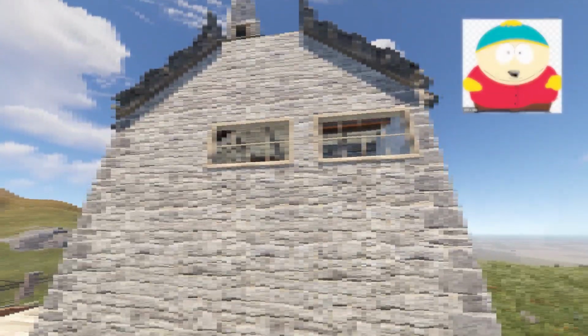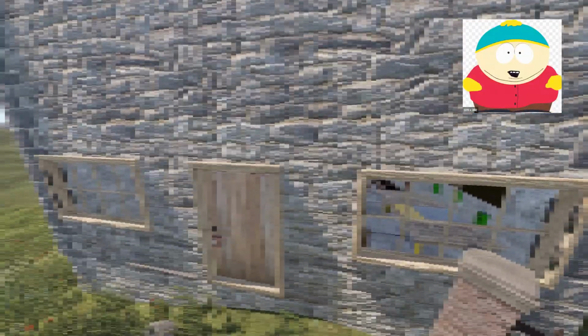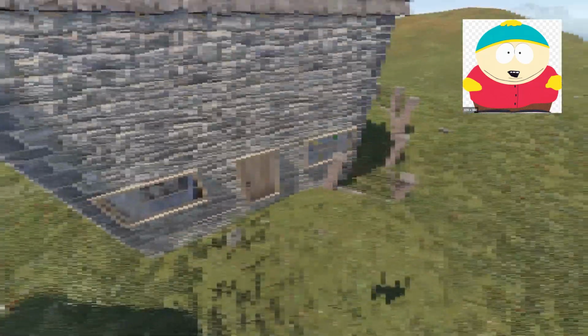Hey guys, it's Eric from South Park Realty Group. Are you dreaming of moving out of the city and into the beautiful country, Dad? I want you to check out Clyde's house. This is a 2,300 square foot mid-colonial home, detached garage, now listing for just $3.5 million. Let's check it out.